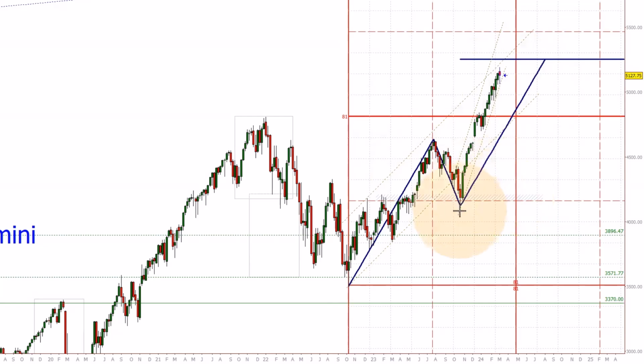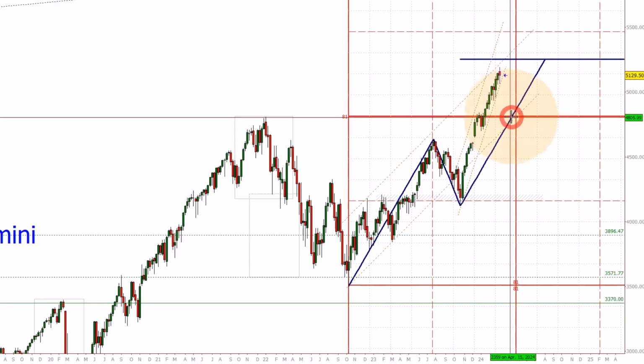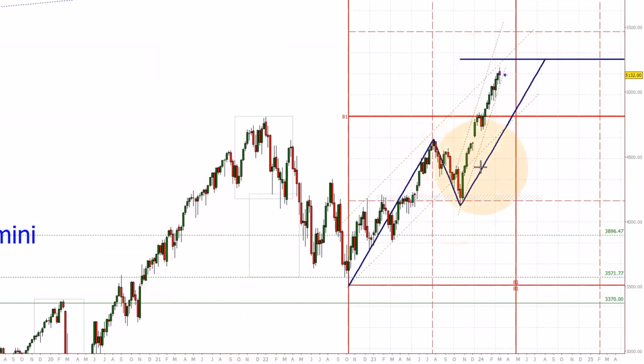So normally when we finish up steep like that, if we expired the cycle here, just like we saw that 135 by 135 square, and the weekly being in a very bullish run like this, it wouldn't be unusual for us to consolidate or trade lower for a couple or three months. That would be a normal correction. Even if we do a normal correction, the old highs are back at 4,800, 4,815, so there's plenty of room to correct in that sense, and it'll still be very bullish in the bigger picture.